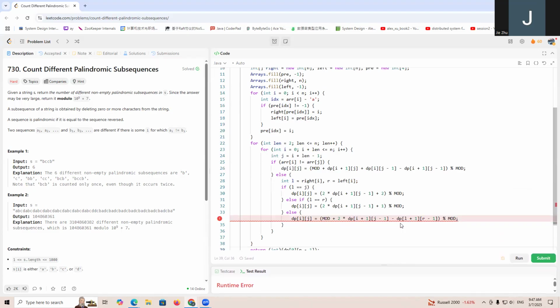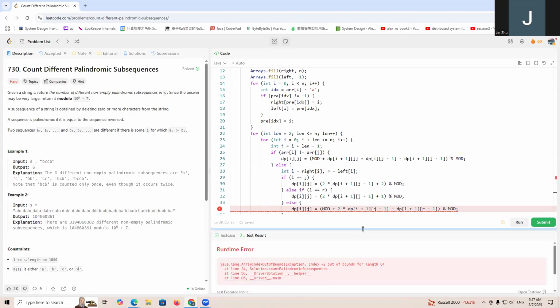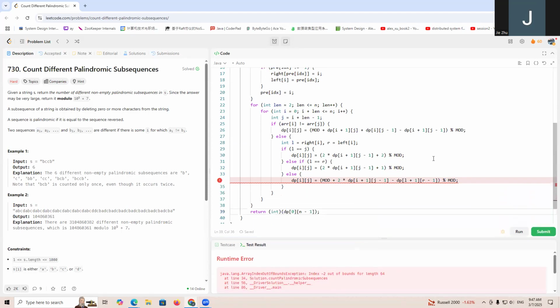So why is there index minus 2? To multiply... so this is actually left[j]. Okay.